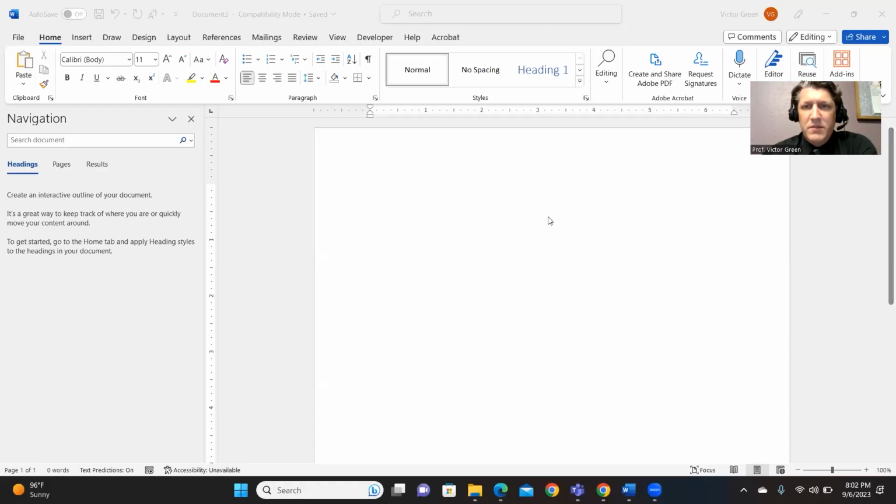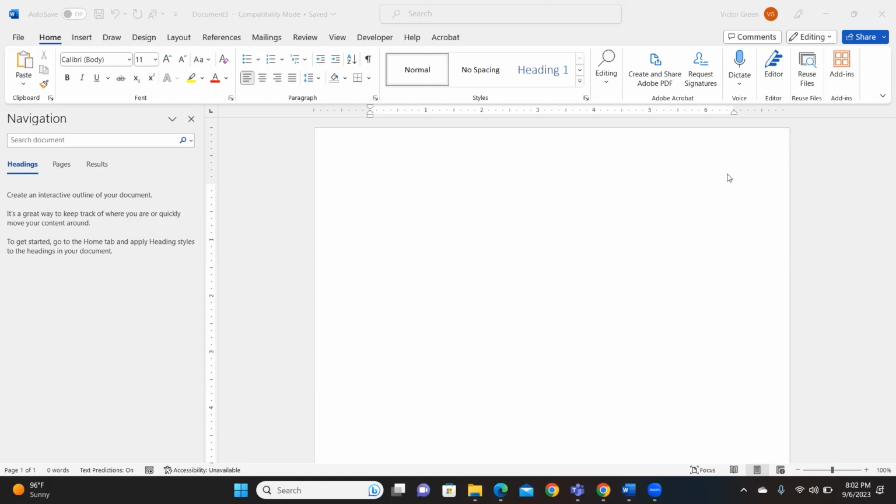So to properly format your essays, you're going to want to open up your Word document just like this. And when you see it, there's a lot of people like to use templates and things like that, but just setting up on your own is pretty easy. So I prefer not to use a template. Just set up on your own. It's going to be pretty easy to do that. Okay. The first thing you're going to want to do is take a look at the Word document and just click up to the top.